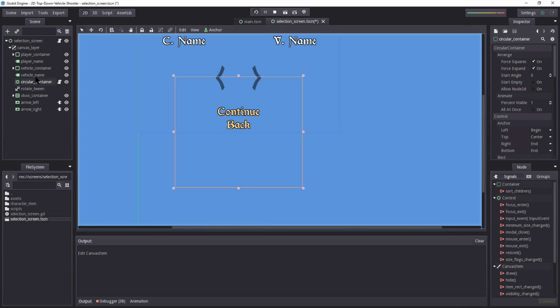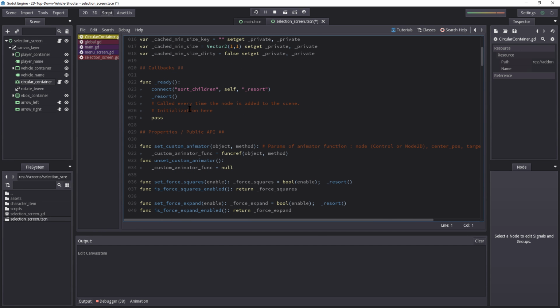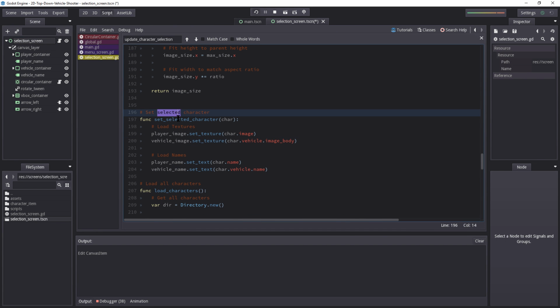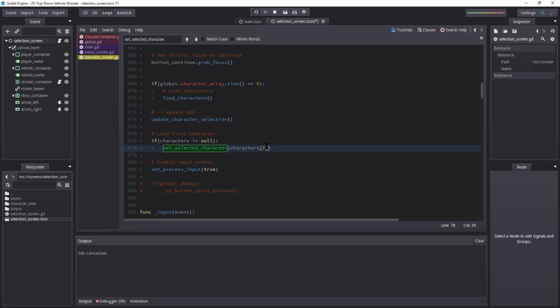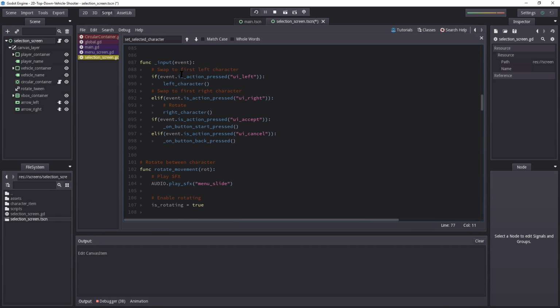Rotate. Ah, there we go. Circular container. This is what rotates. Let's open that and take a look here. So does that mean we're rotating the wrong way? Simply, we're setting the wrong characters. Let me take a look and see where this is set. Okay, by default, we set it as the first character, as long as we have a first character. Okay, this is fine.